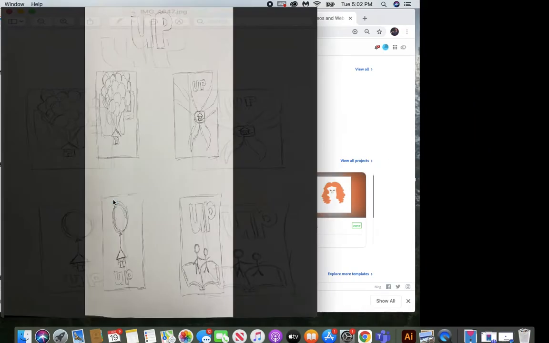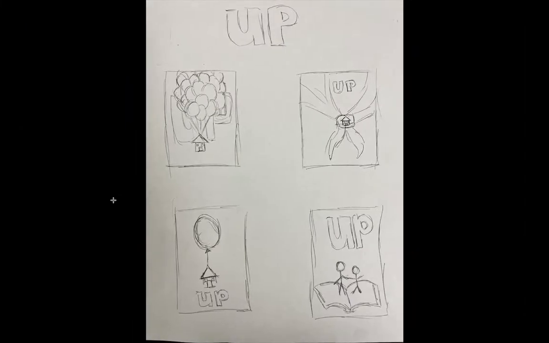So I did 4 sketches. That was an assignment. You guys had to do 4 sketches. My first one, not an original idea, is what one of the posters looks like. But I thought, oh, it's gonna look great. It'll be a lot of fun. I'll make the balloons, scale them up a lot bigger than the house.